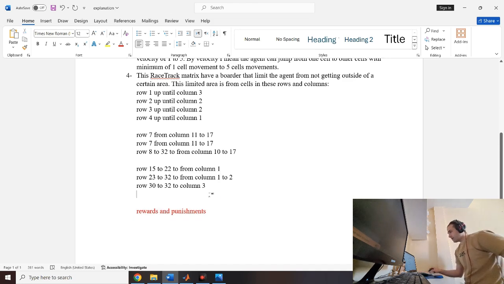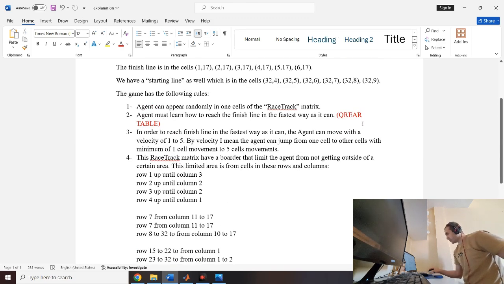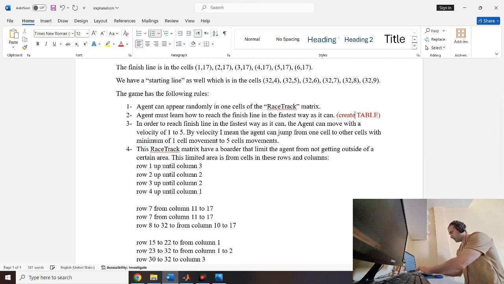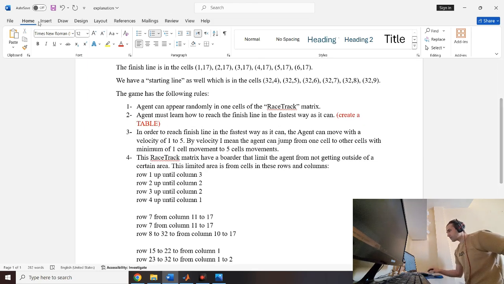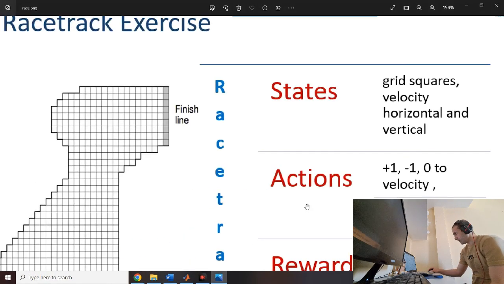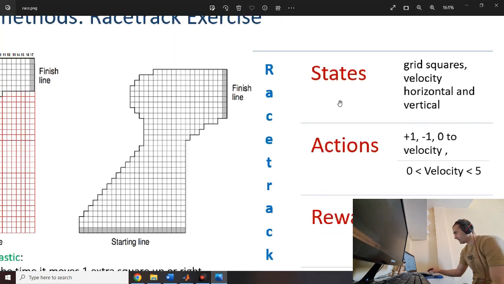Okay, so we need two more things to complete this. One is rewards and punishments, and also create a table. Let's check the rules here. We have rewards, actions, and states.